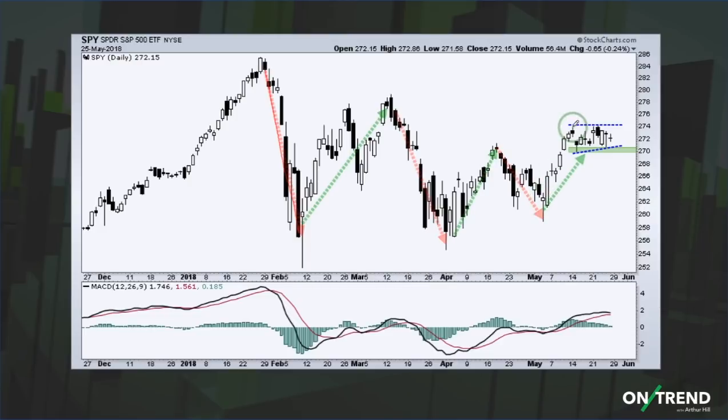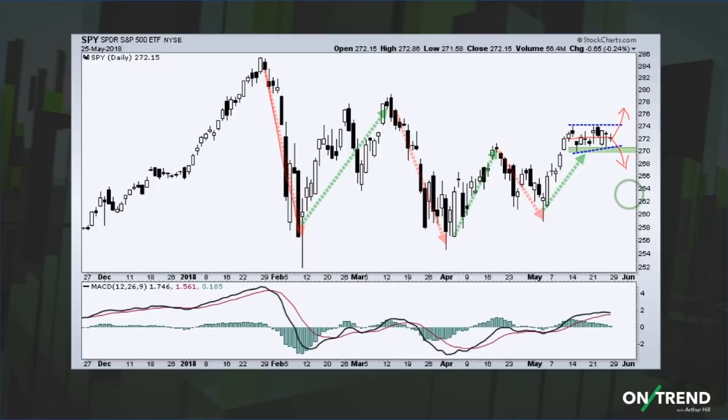But then we got this breakout here and things were looking good. And we got a consolidation. And normally we should break out and continue higher. But if what normally is supposed to happen doesn't happen, you have to question your thesis. In other words, if we break down at 270 here, the upswing would reverse and we would have a new downswing, and that bigger wedge would come into play. And so that's what we need to watch for.